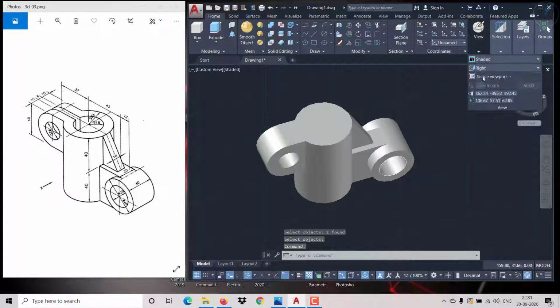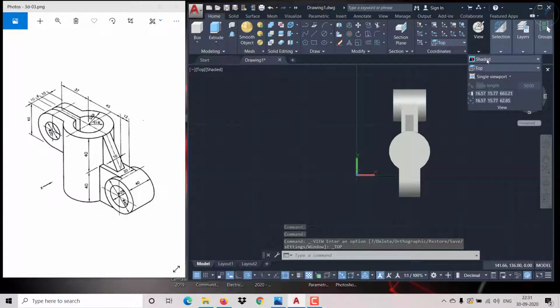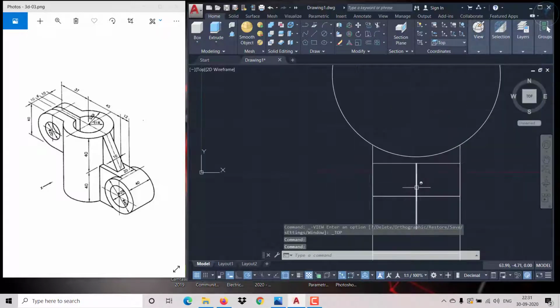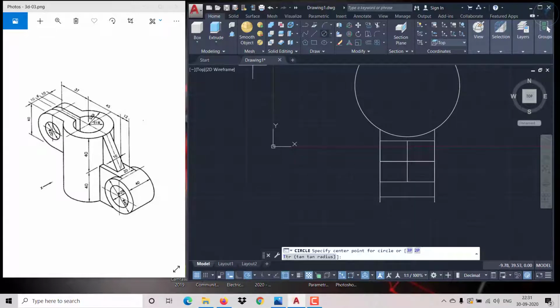So click on once again top. So now we need to make the cut. So change this to 2D wireframe. So we need to make a circle having radius 15 on that same center.